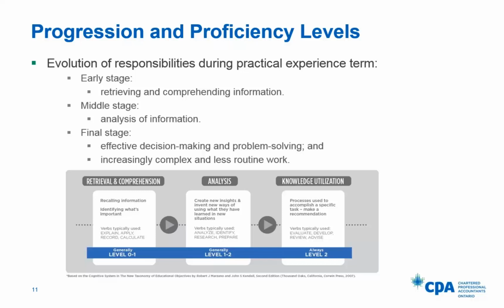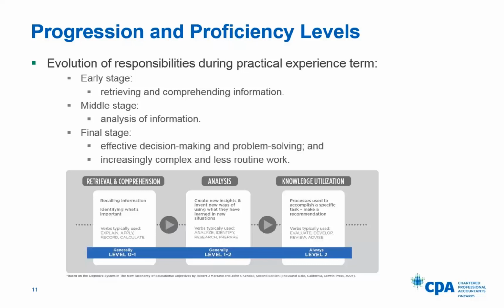Then usually after some time in this area, you would progress to what we call the analysis stage. This is where you're getting into the level 1s, okay? So here, when you're asked to describe what you're doing, you are probably going to say, I analyze, I identify, maybe I do some research, or I prepare something. Okay, so you're getting into analysis type of work. You're looking at different options, different alternatives, and you're analyzing the information that you have. So this is where you're at level 1.